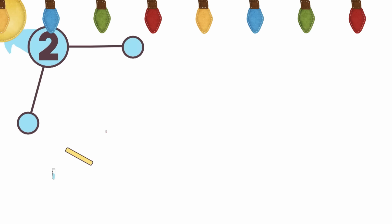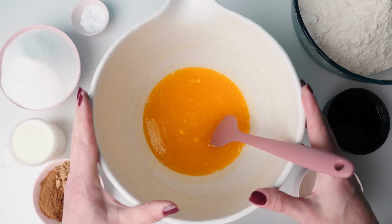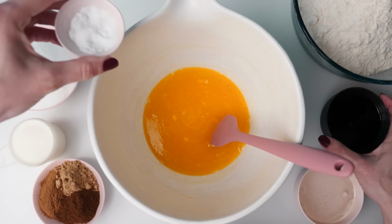I'm Ann Reardon and it's gingerbread house time. This year we're making an epic gingerbread house and giving it away, so hang around to the end for that.